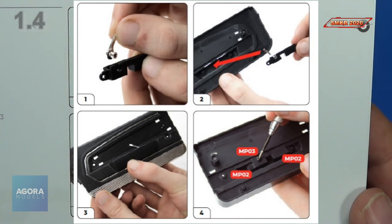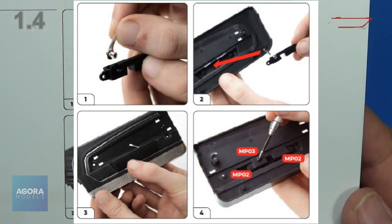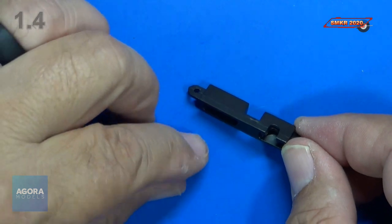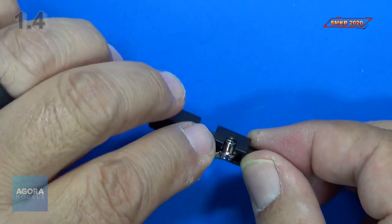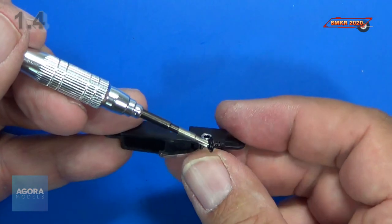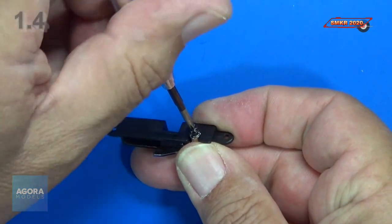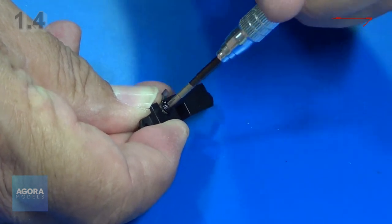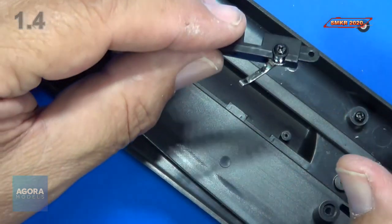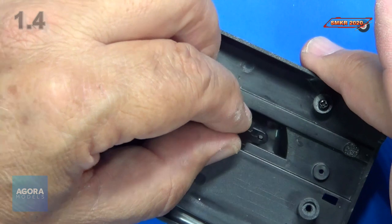Next step we attach the interior door handle. We're going to be using two types of screws with that: two MP02 and one MP03 screw. Alright, so we're going to deviate from the instructions just a little bit. We're going to put the handle in first, just like this, and we're going to put our screw in. This is an MP03 screw that goes in here, just so we can keep it secure. We want it to go in straight. So the handle's not really tight, and that's going to insert into the door panel. Just like that.